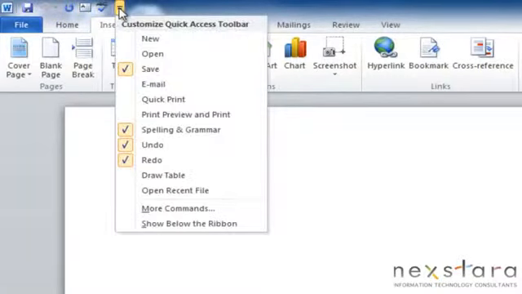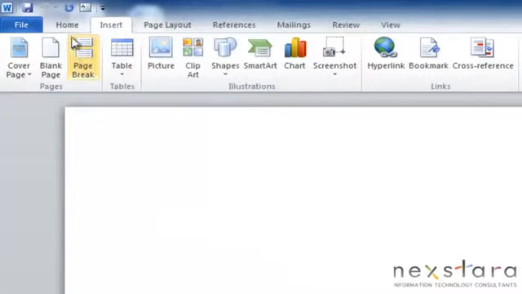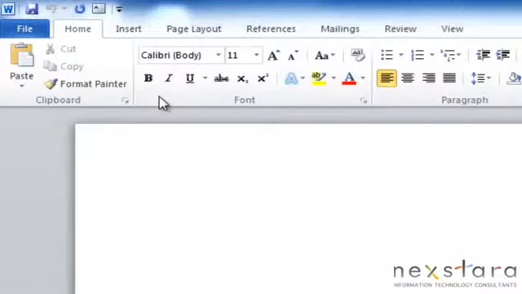Now should you decide that you don't like spelling and grammar on your quick access toolbar, all you need to do is go down here and unselect it, and then it disappears from your toolbar. So it's pretty self-explanatory. But like I said, it's a very nice shortcut for you to use, so that way you don't have to go through your ribbon to search something out if you use it all the time.